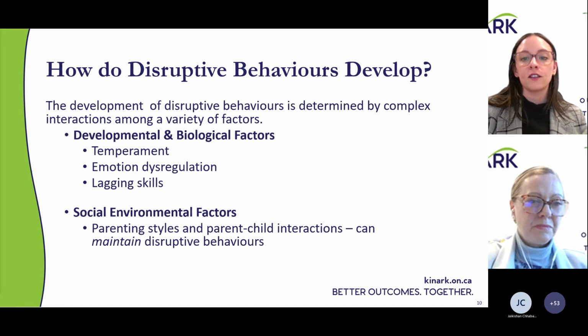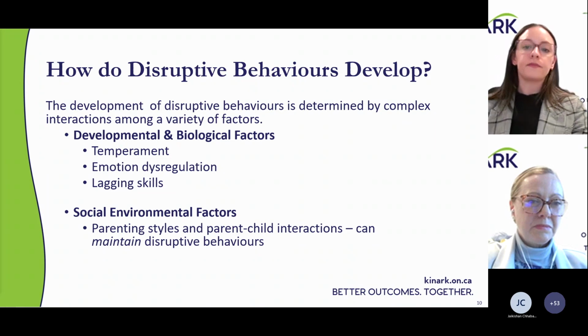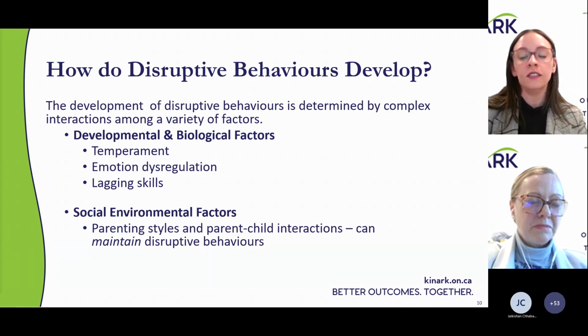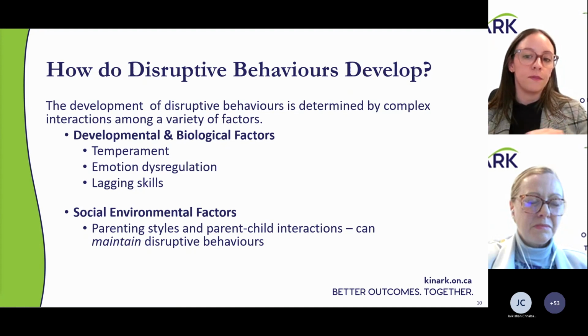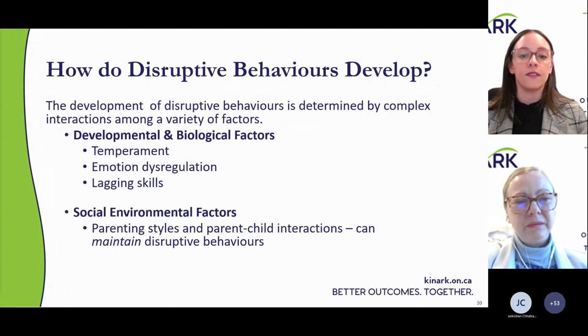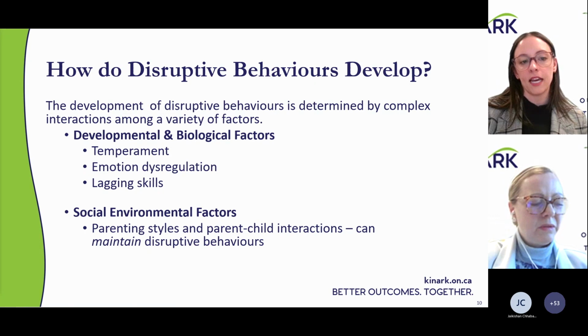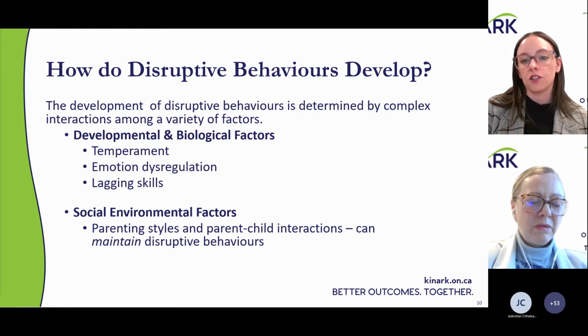When parents say things with all the good intentions, like, don't worry, you'll feel better later, or it's not that big of a deal, although the parent is trying to be helpful, this might actually make a child believe that their feelings do not matter, or that they, quote unquote, shouldn't be feeling a certain way, which then causes the child to feel more distressed, particularly for those who have this predisposition for having difficulty regulating their emotions. Another way that parent-child interactions can maintain behaviors is through what research calls parent-child coercive cycles.